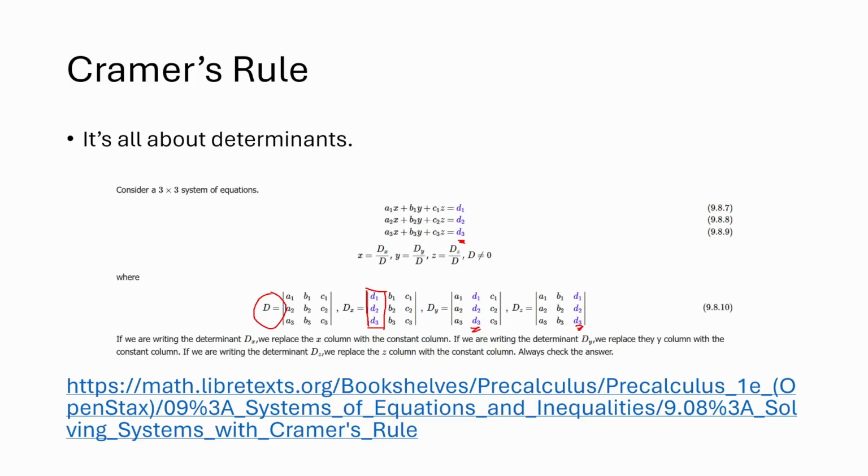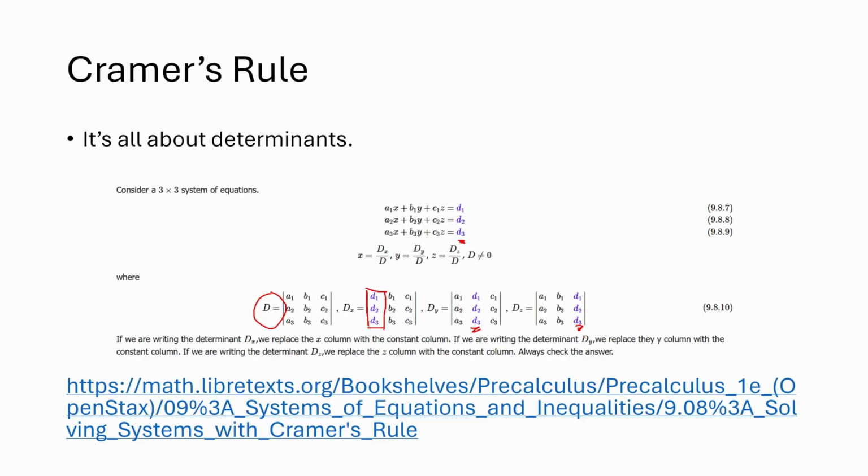why might you use Cramer's rule instead of just inverting the coefficient matrix? Because I've said, hey, doing inversions is a pain, and that's true, but here we're doing 4 determinants to find 3 variables. So is this any better?